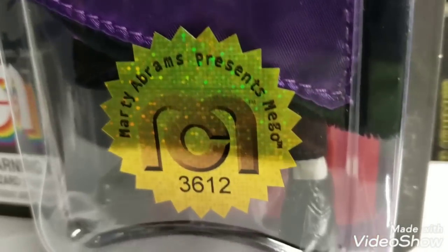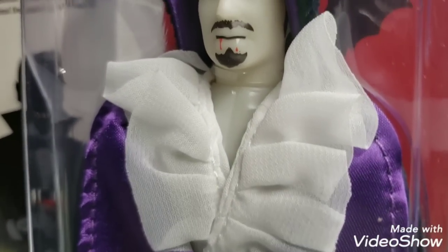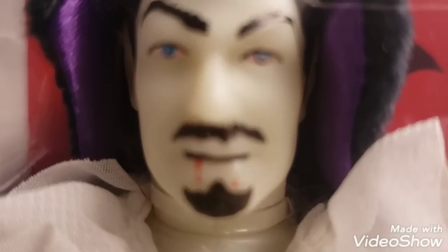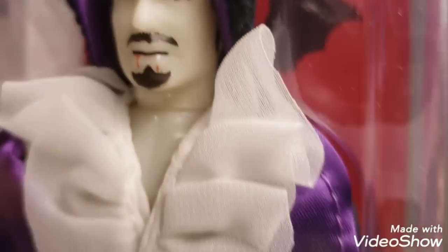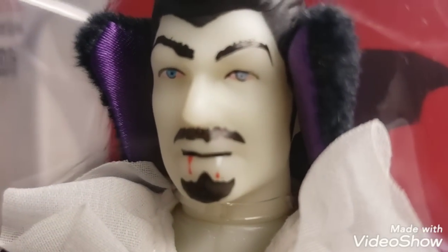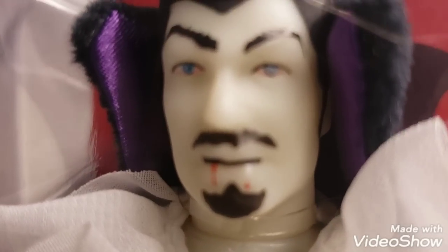We're just hanging out here in the museum. We told you guys, when these other waves start to come in off our pre-order list, we would be bringing them to you. Look closely — we don't want to waste any time. Let's see a tooth there — it says fang. Blood there. It's got the gold tee here.